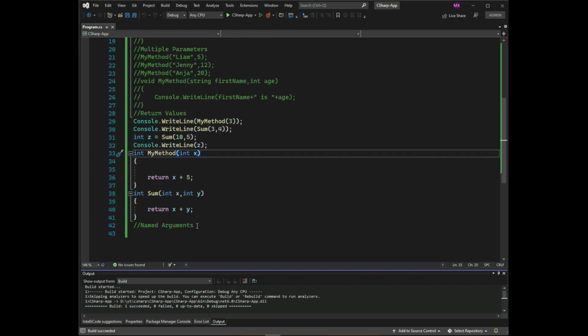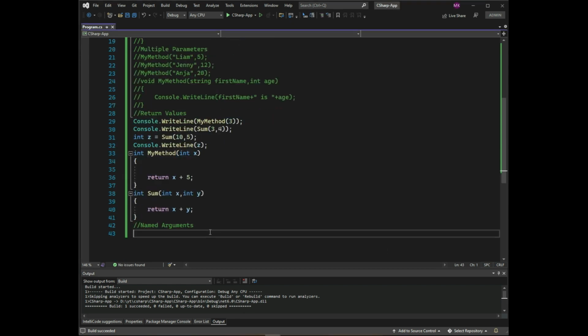Named arguments. It is also possible to send arguments with the key value syntax. That way the order of the arguments does not matter.